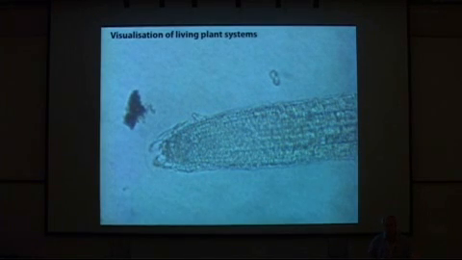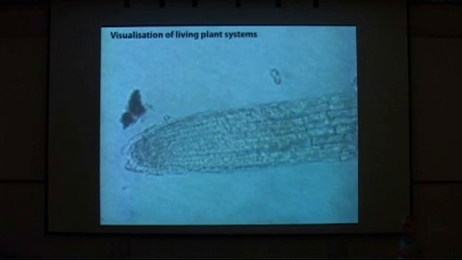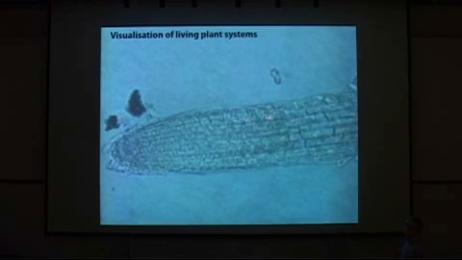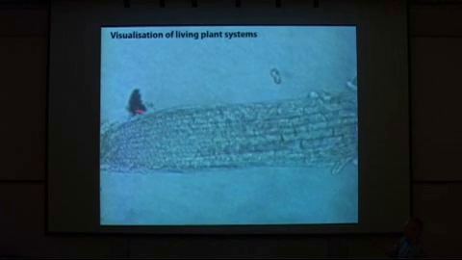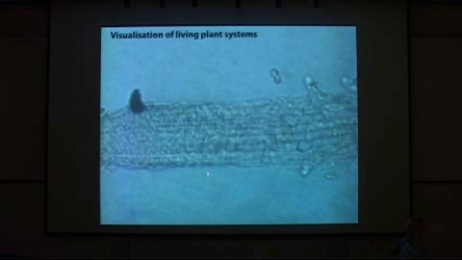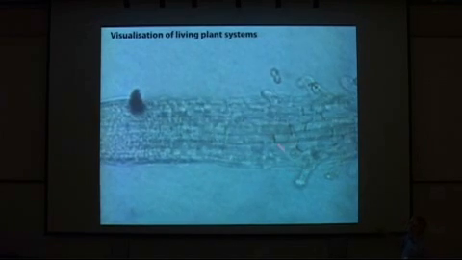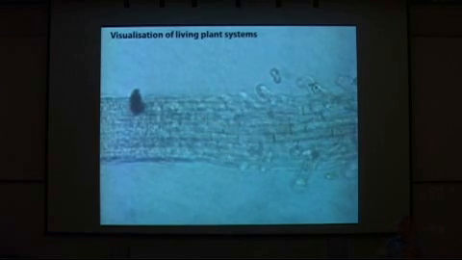Of course, in real life, things are living, and this shows a living Arabidopsis root under the microscope. It's highly refractile. Cell walls in plants have a high refractive index. And if you let it grow under the microscope, you see here a time-lapse image. So this root, we've got about 6 hours compacted into this time frame. So at the tip of the root, you've got cells that are being patterned and dividing. And there's quite a sharp transition when they stop dividing and start elongating, and they start differentiating. You see root hairs differentiating on the surface of the root.